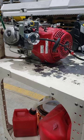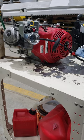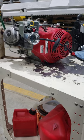So we got all the gas wires up. And we're gonna try it here. So let's try a startup and see if the auto choke is fixed, because they say that it's never worked. So this is still a factory, it's all in factory configuration and never worked. So here goes. Fire it up.